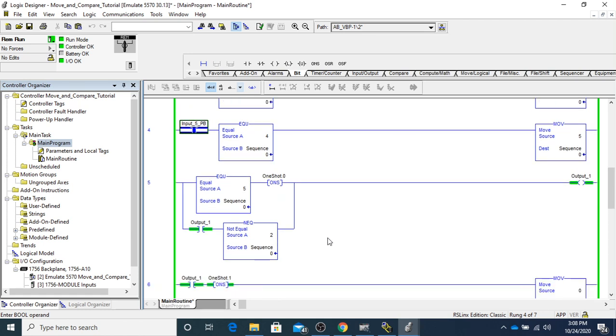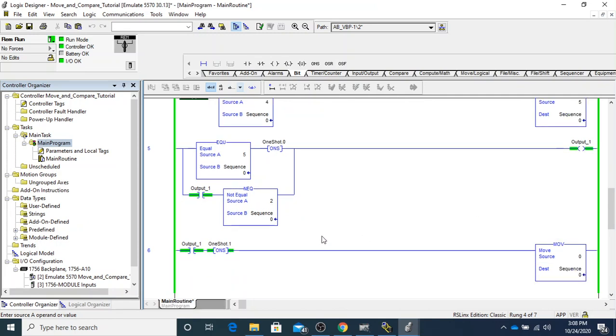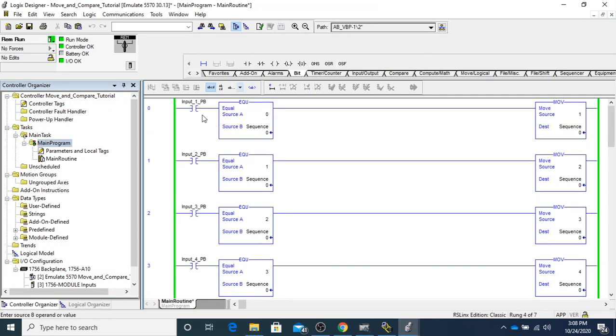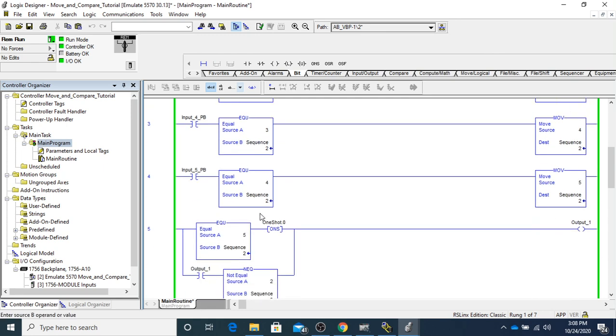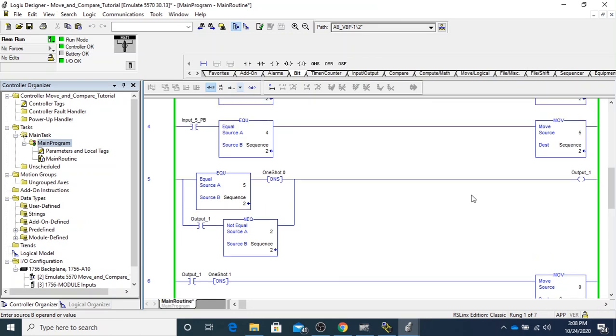But once I go to input 5, toggle it on and off, you can see that this went to a 5, but it went so quick that you didn't see it, because as soon as the output came on, we moved a 0 back into here. But we know it went to a 5 at some point because this went true and this came on. Now it'll just keep going right back through the sequence. This should be the first input. Toggle it on. Toggle the second input. And you'll see that the output went back off.